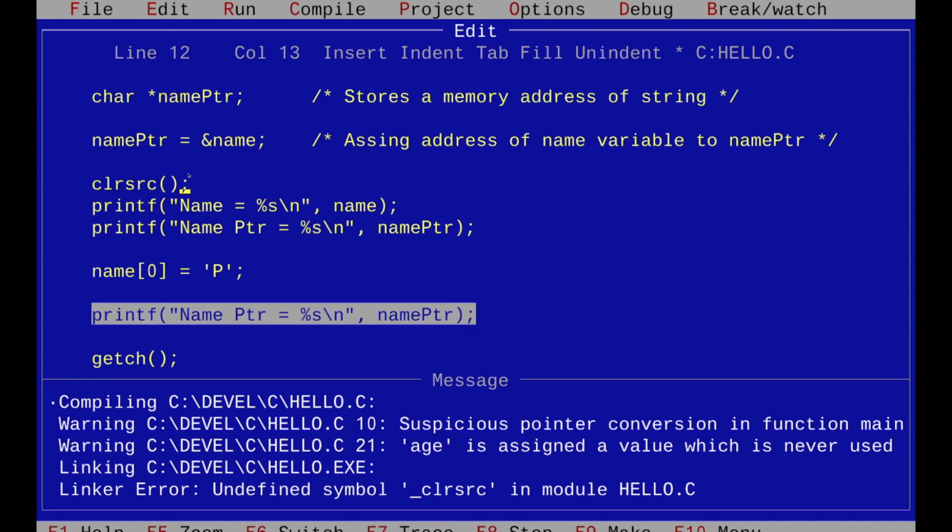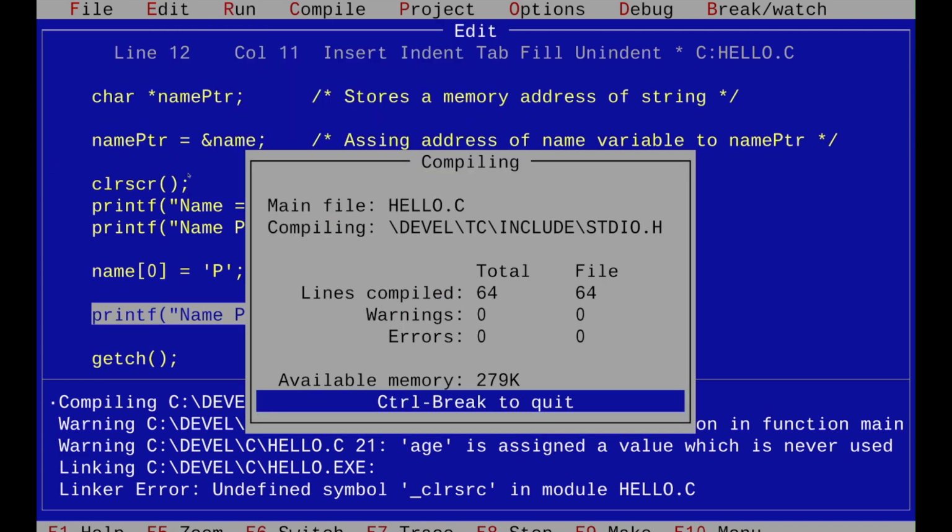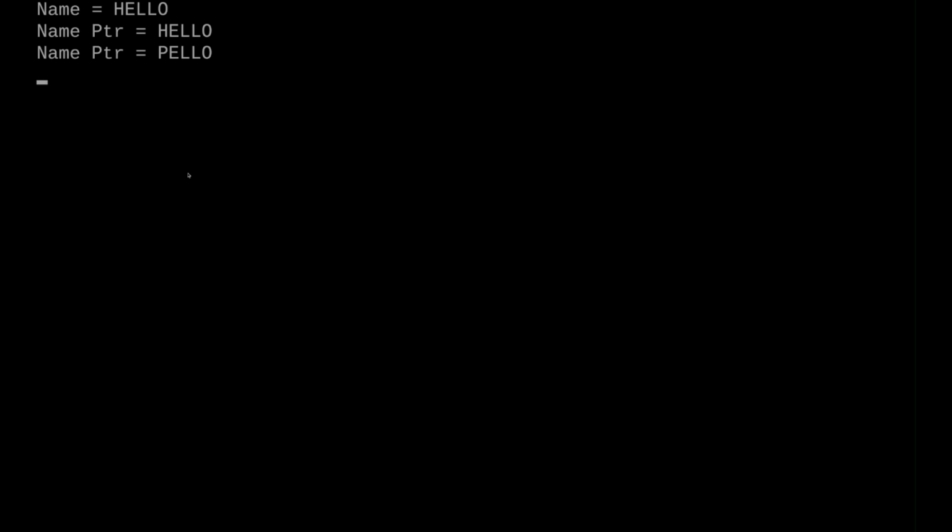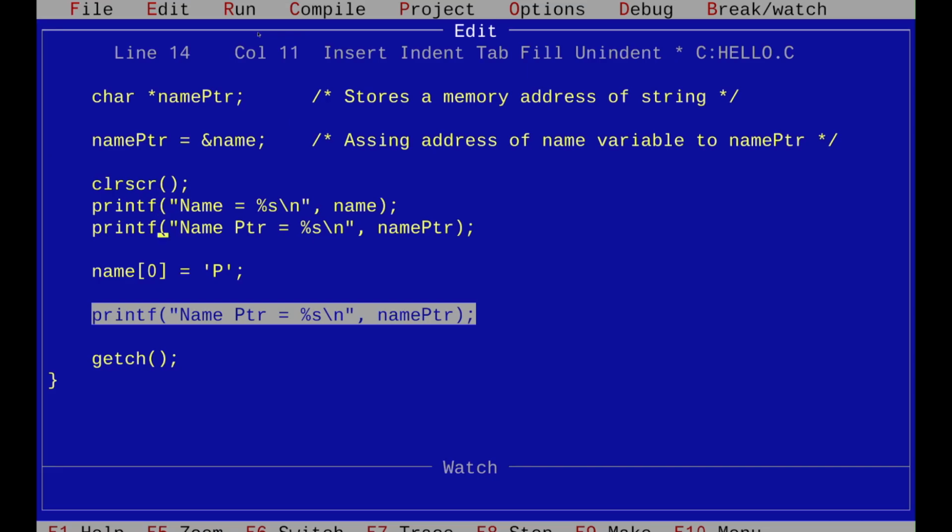Oh my god, screen no source. Look, this is an original variable. This is a pointer of that variable, and look, when the original variable changed, the pointer contains that change because the pointer points at the same address of the original name.